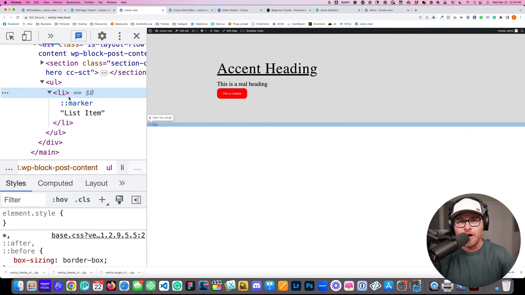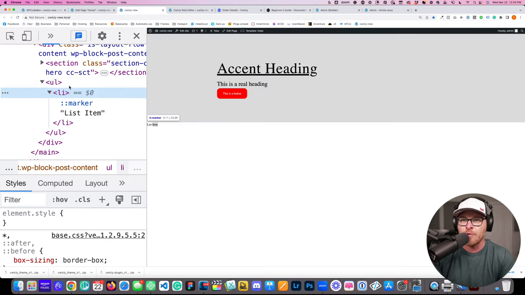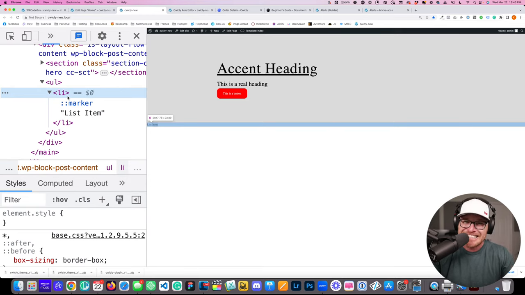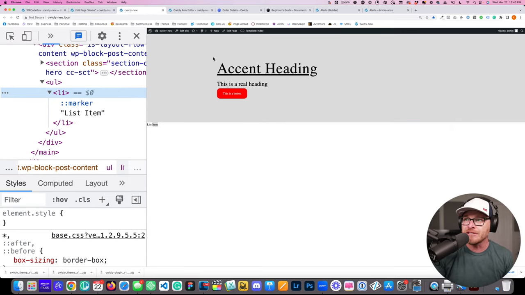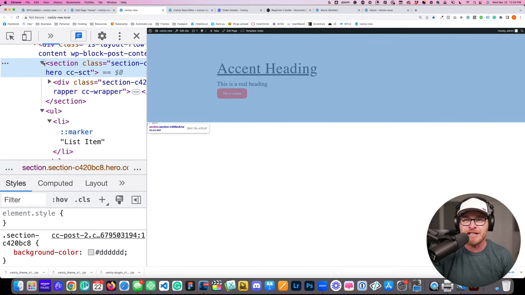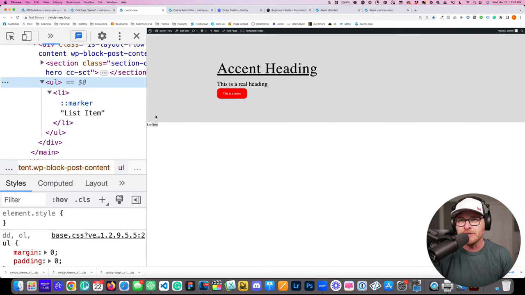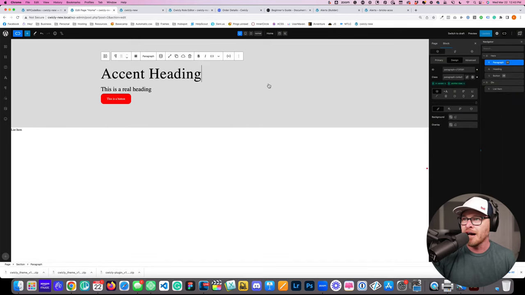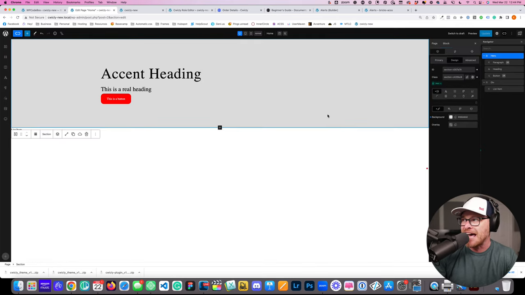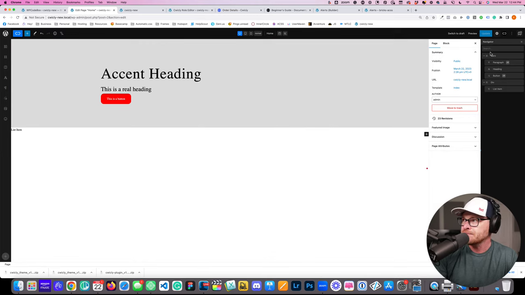And so far, so good with Cwicly and what we're seeing in the DOM. There were some extra things that I had to do to get it like this, and we're still not good with our sections. Our section element needs a lot of work, okay? If that can be fixed and we can get some of these defaults out of the way to where they're not roadblocks when you're getting started with the build, then I have no problems. I have no problems with Cwicly so far. And as far as being in the Gutenberg environment, it's better than I would have guessed at this point. Okay. So let's continue.